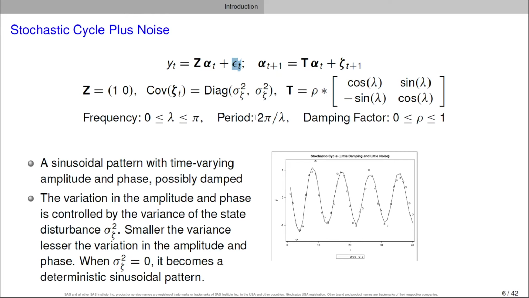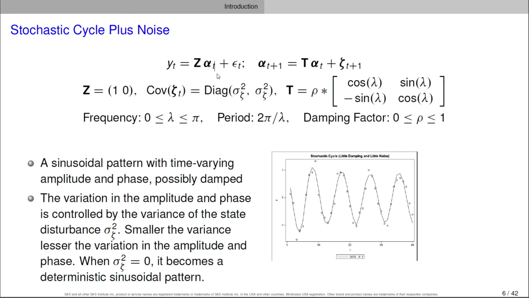This is a state space model of state dimension 2, and in the observation equation, the Z alpha t term basically picks out the first element of alpha t, like the x coordinate of the point on the circle. So as the point is rotated around the circle, the x coordinate goes up and down. It could be x or y coordinate, it doesn't matter. But that up and down is what generates the cyclical pattern. Okay, so stochastic cycle is an important building block in the SSM literature.